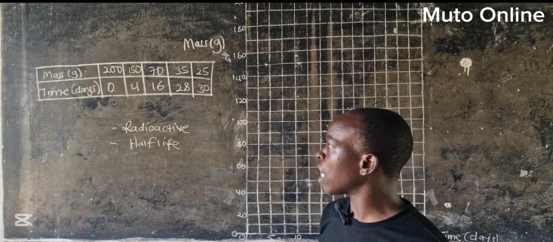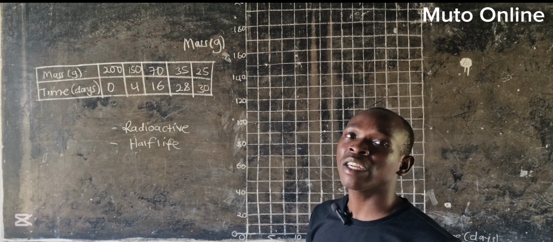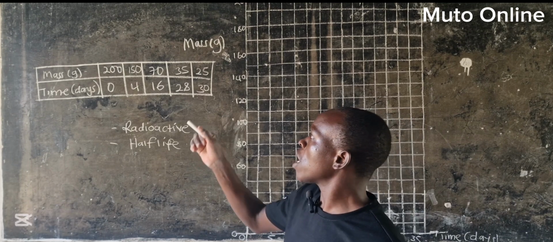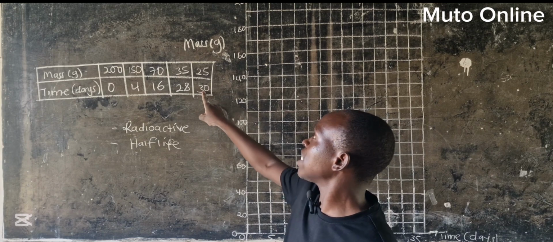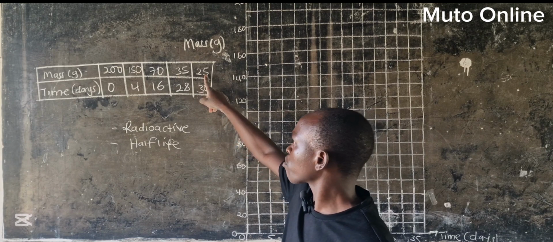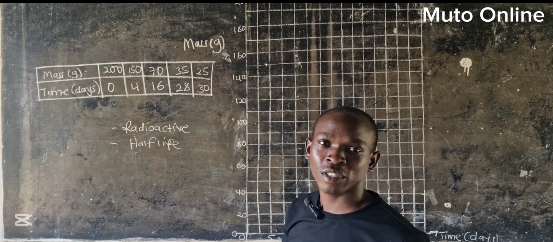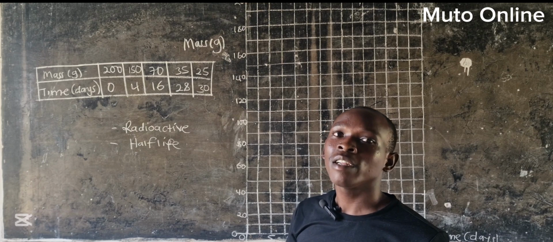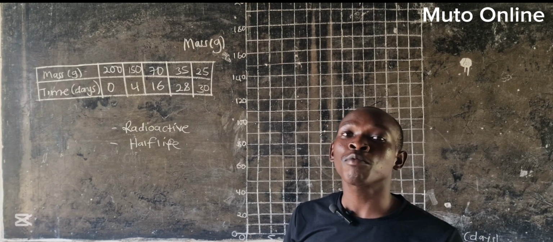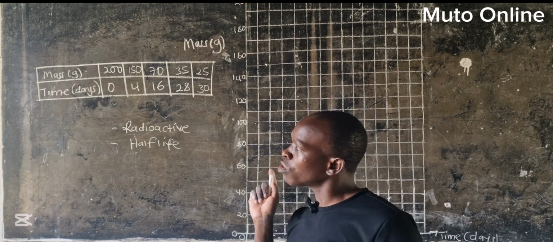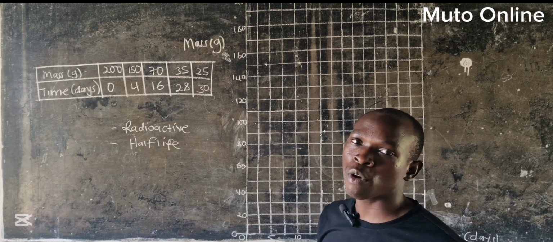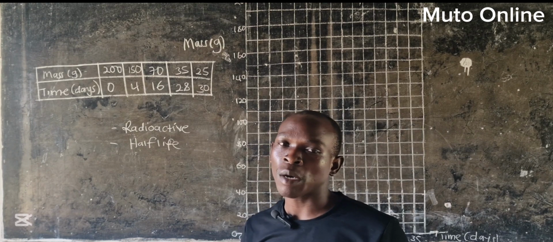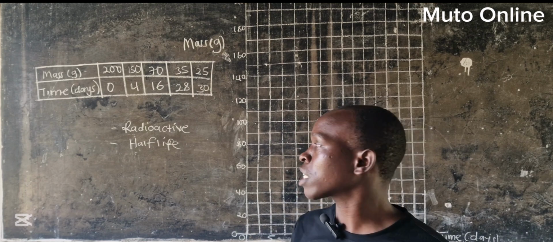That was as if not enough. Even the mass had reduced. It was 200 grams, but after 30 days, they only found 25 grams. This made them propose that this rare mineral might be radioactive. So they want you as a physics learner to support the view that the mineral was radioactive.